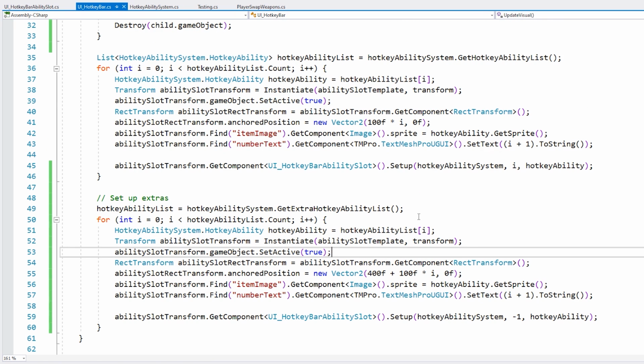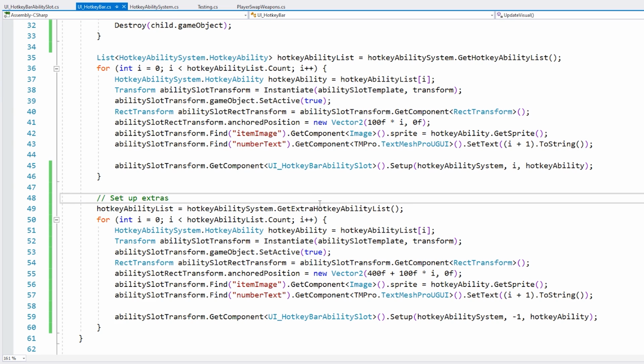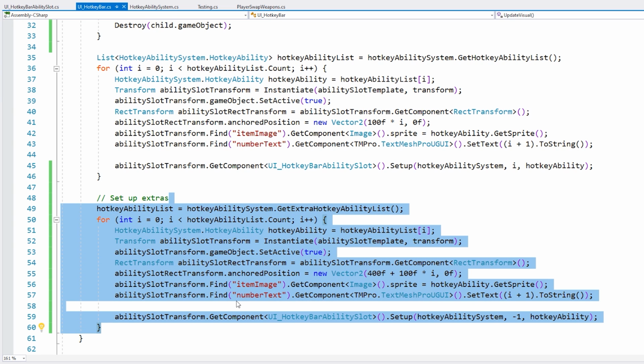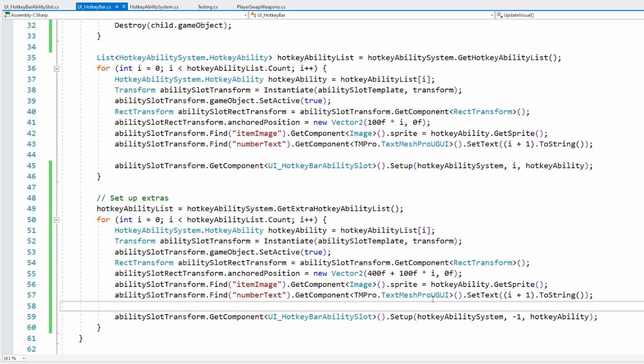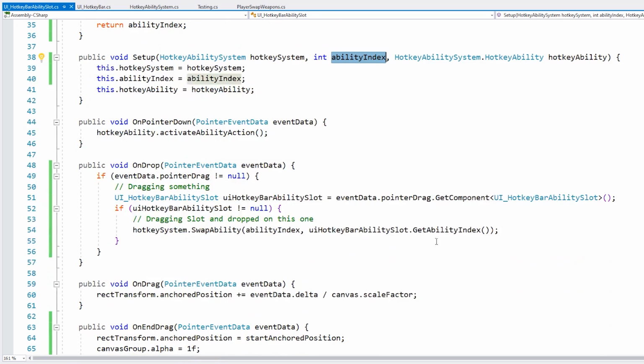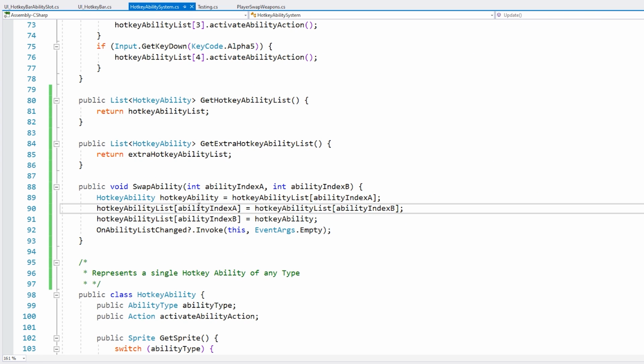So here I set it up very simply just for testing, so I'm just shifting it onto the side and going through the secondary list just like this. Obviously, if you were using this in your own game, you would clean this up since you don't want to have duplicate code. Now in here we have two options. For example, we can make the setup and pass in -1 to indicate an extra ability. So we would pass in -1 into the ability index, and then here we'd swap that ability. And in our system, we would verify which one of these is extra and which one is not.